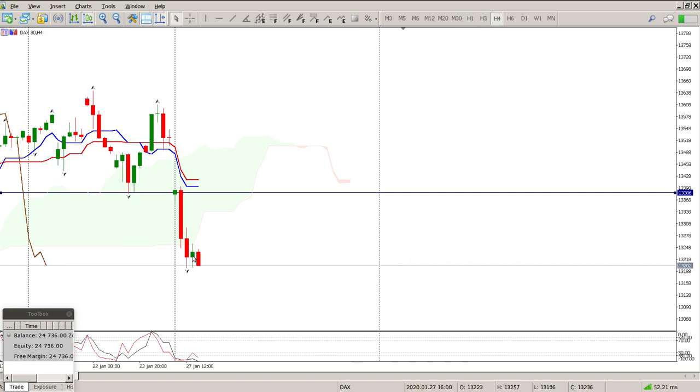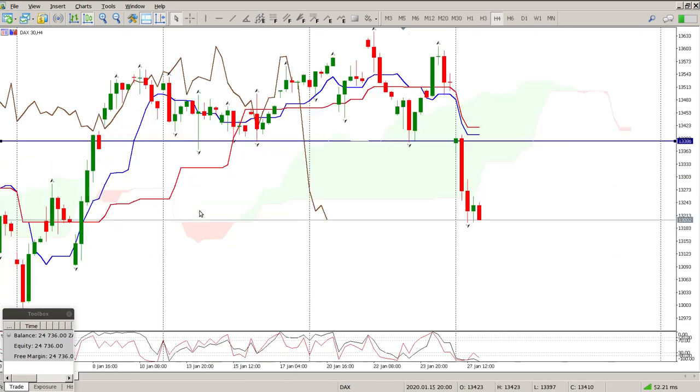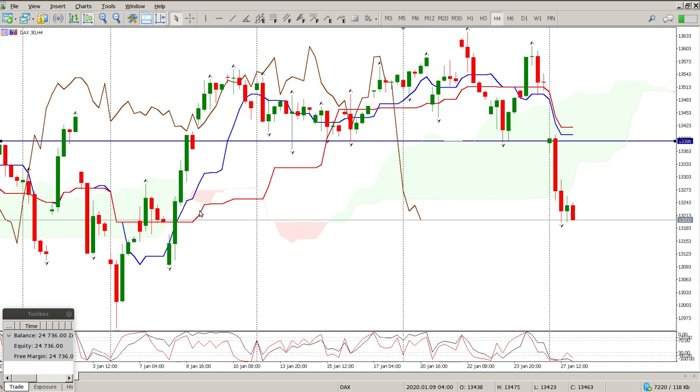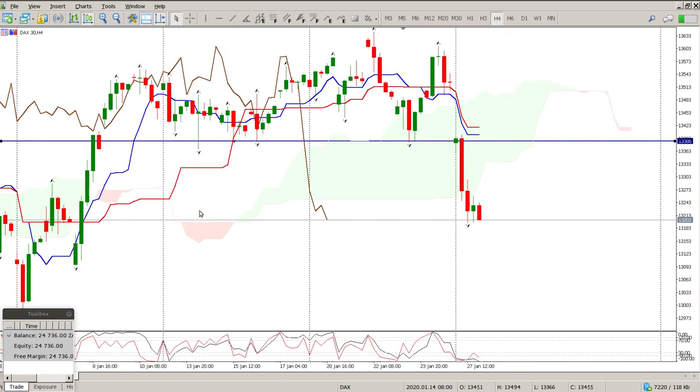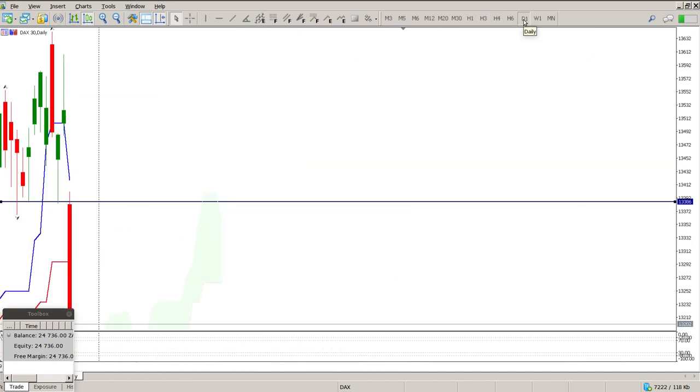So now we focus on 4 hour. Okay, but I do expect a retest of the break, and we haven't retested the break of Kijinson. So flat means range, so we could be just in a much bigger range. Okay, nothing really too bullish, and bearish. Normally chase the shorts down here, back up at this retest, and then chase the shorts. Okay, so for me at the moment, there's probably a long scalp that is on offer.